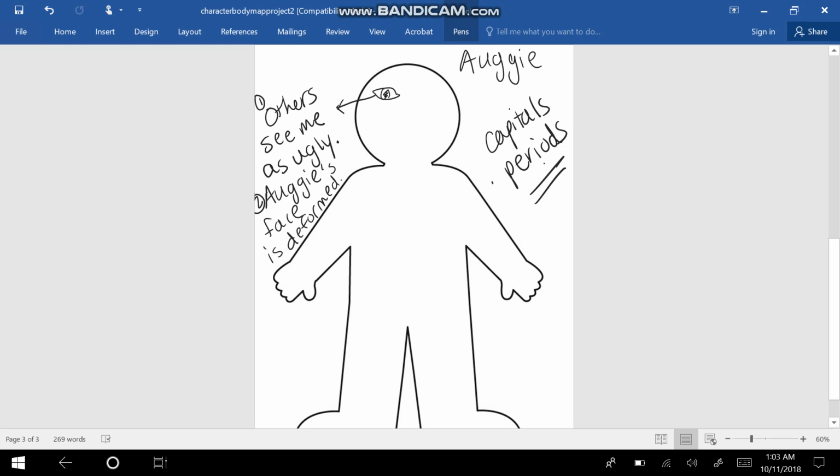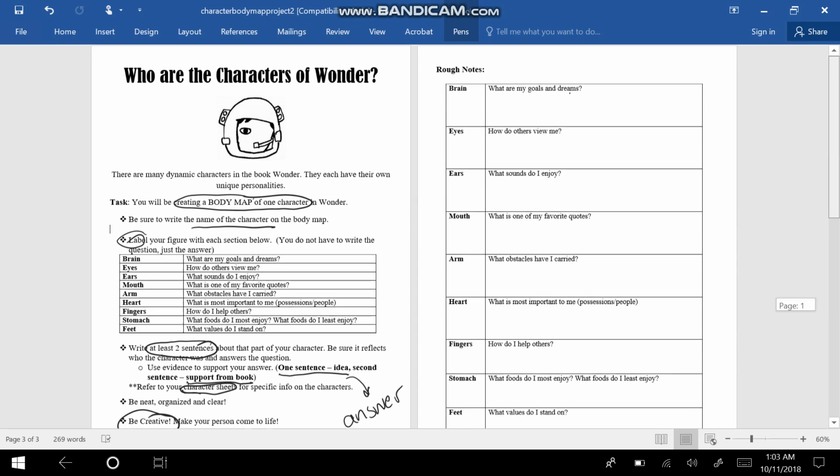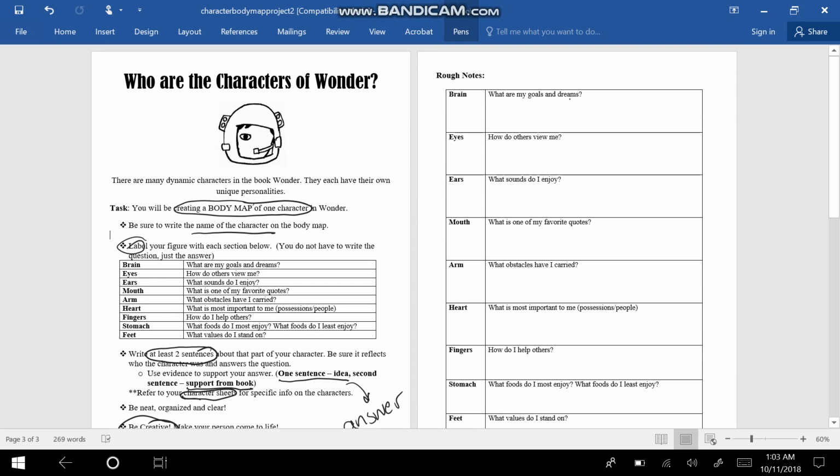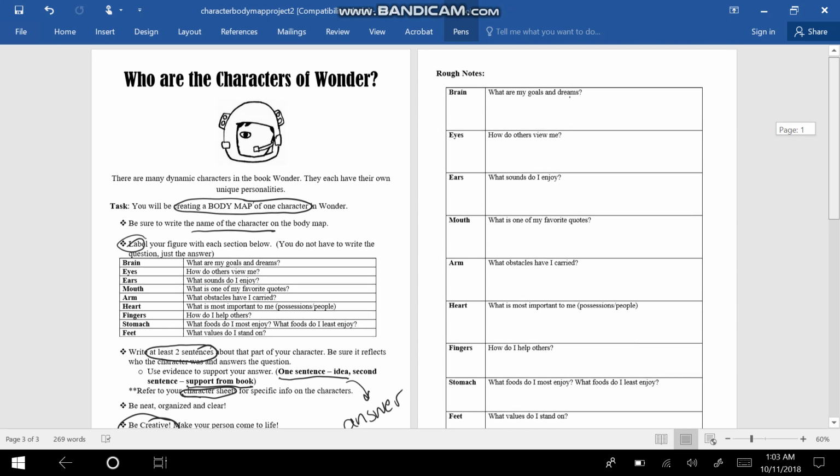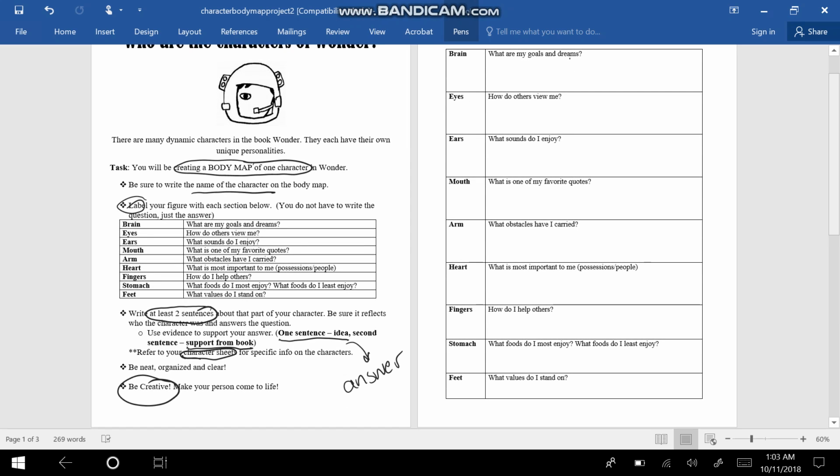Okay, so you're going to label this thing. Now, before you label anything, before you even get to this part right here, okay, this actual person, you are going to have to fill in these first. So this is where you're going to kind of do your rough draft. You're going to write your first sentence in here and your second sentence in here. First, second, okay? So like mine in here, it would say, how do others view me?